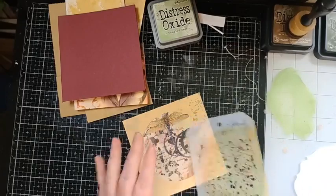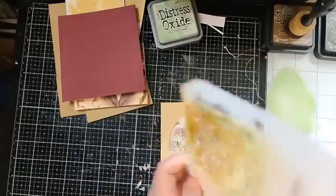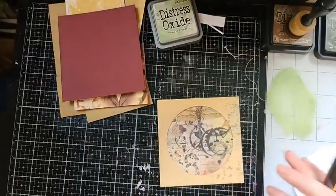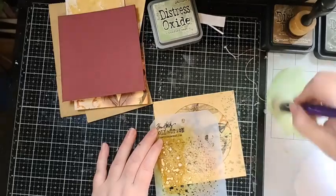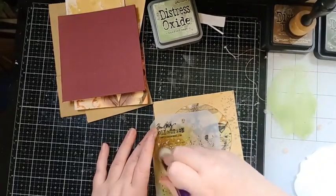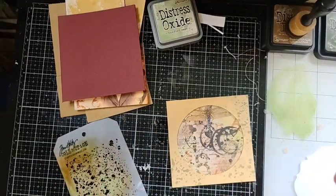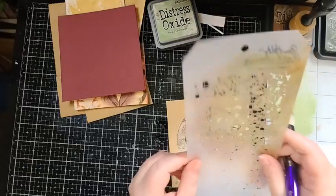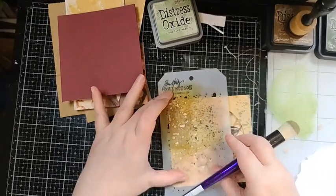So that just gives it that little something. And the other thing too, I flip my stencils over, guys. And then when you flip them back, you're getting the opposite side of your design. So that's a great way to keep things symmetrical from one side to the next. I'll flip my stencil this way and do it here, and I'll flip it back and do it here. I'll flip it this way to go up here, and flip it back to come up here.